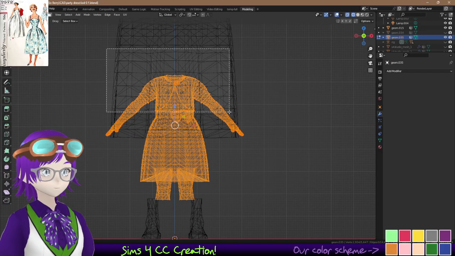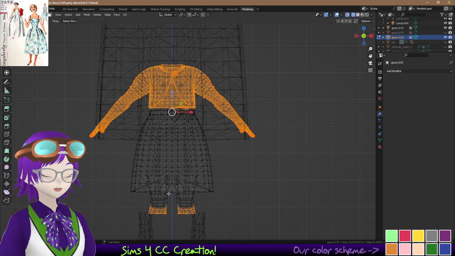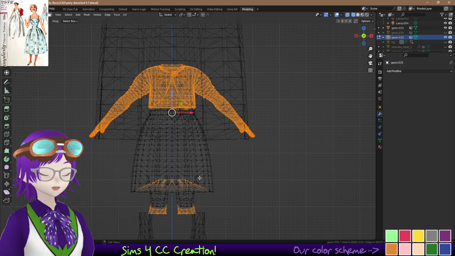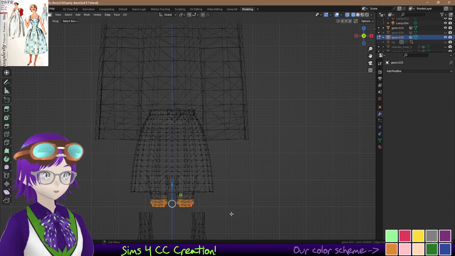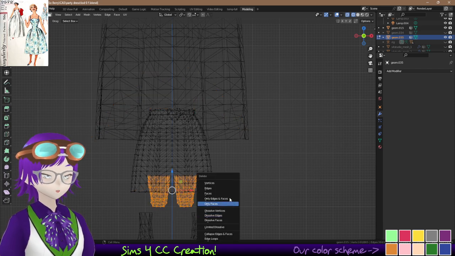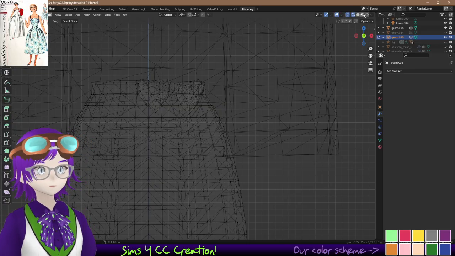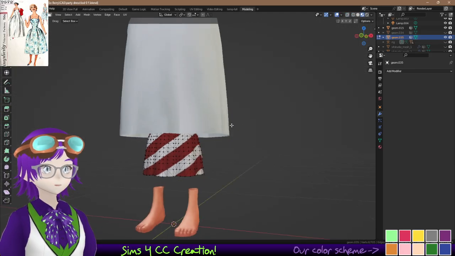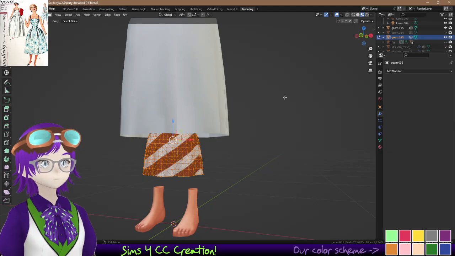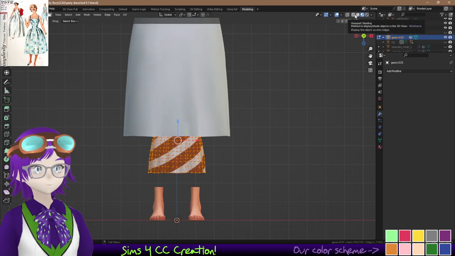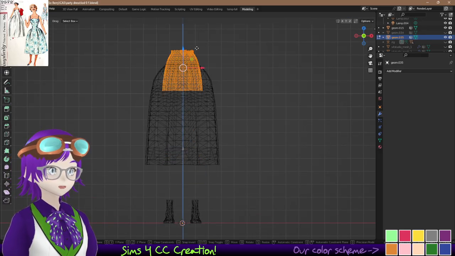And what we're going to do is delete everything above the waist and the legs and the bow, because it already has pleats.